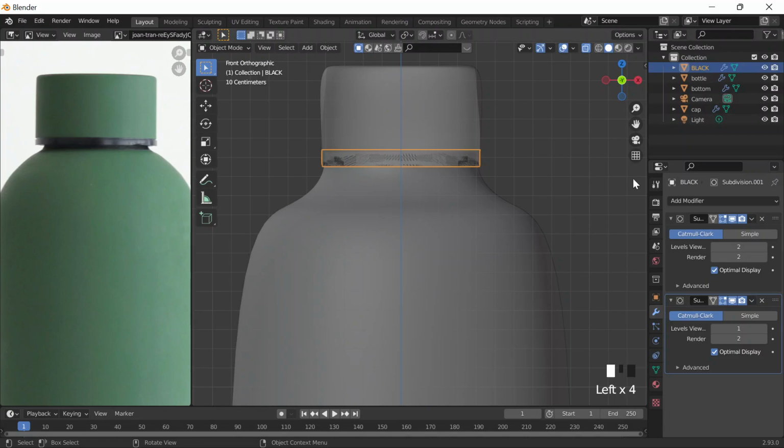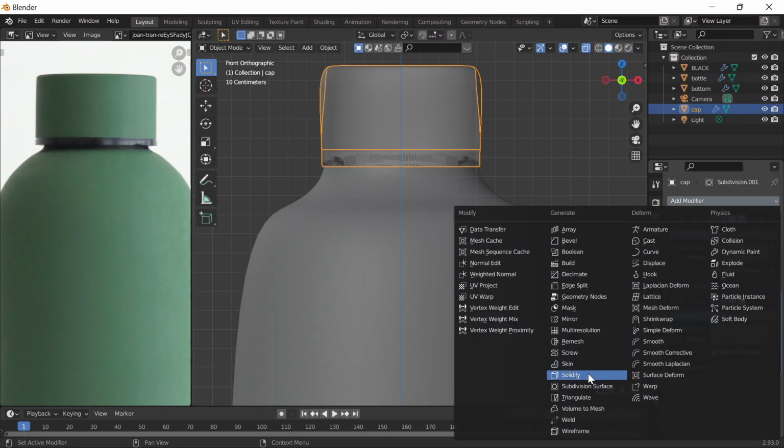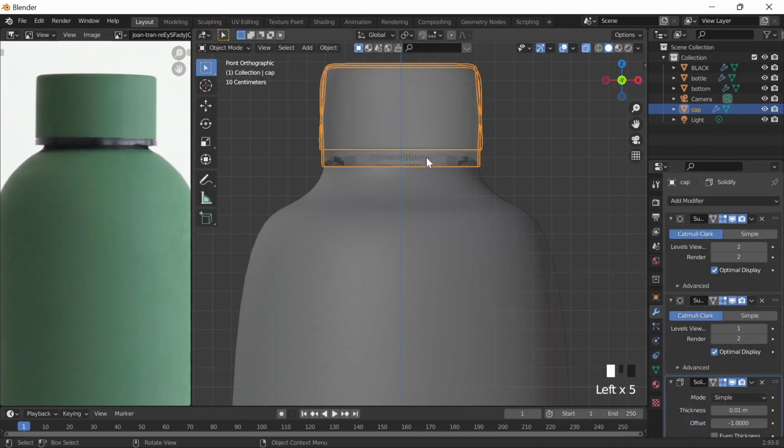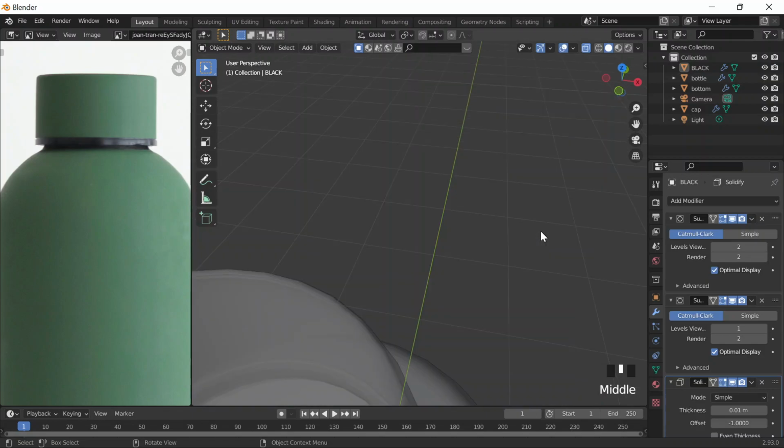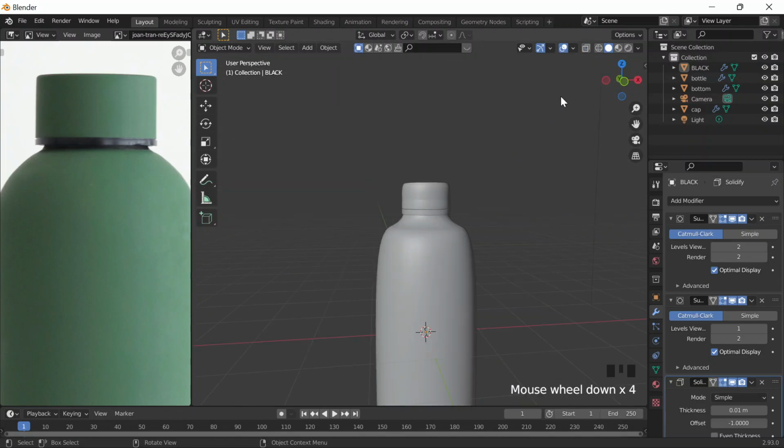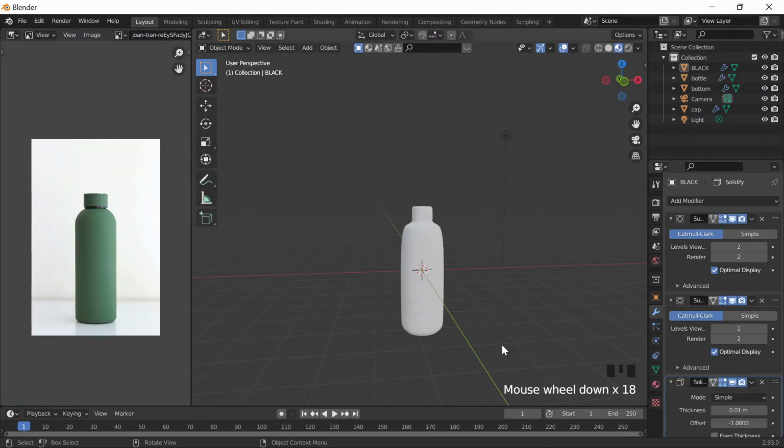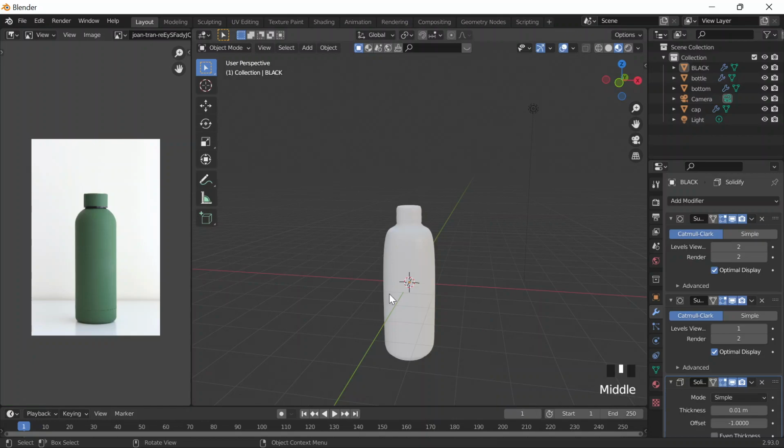Why is it in caps lock? Okay, and then I'm gonna give this a solidify modifier so that it doesn't clip. And this one too. There we go. And then let me get out of Alt Z and go to material preview so we can start adding some materials. I should also probably put a plane and some lighting. Okay, so I'm gonna do plane.